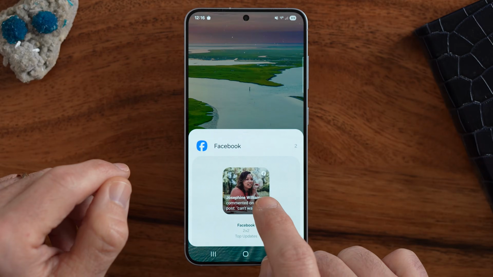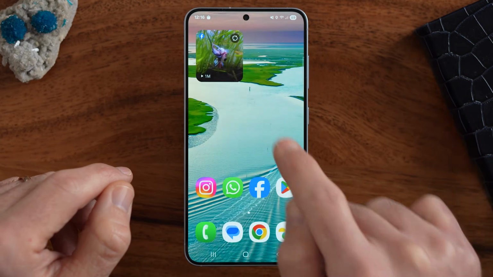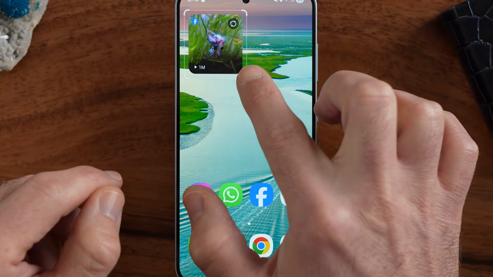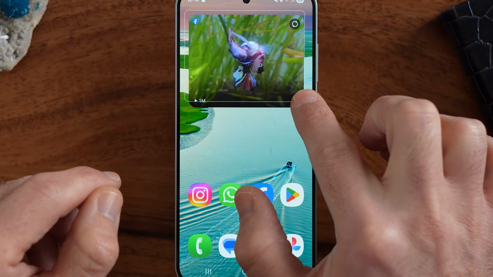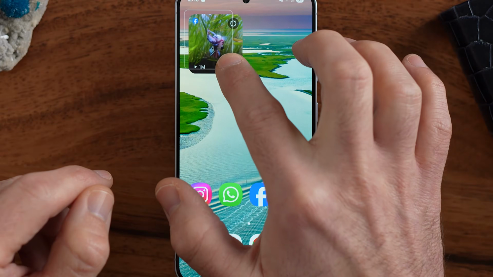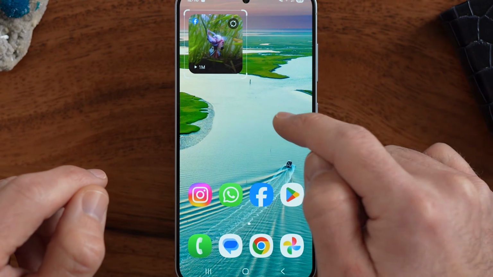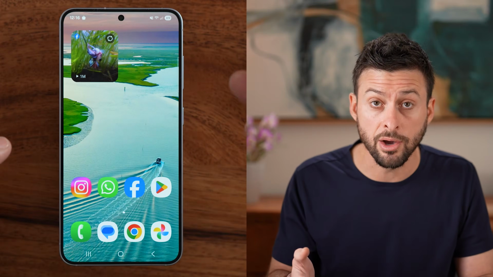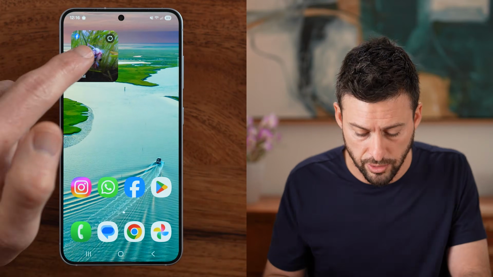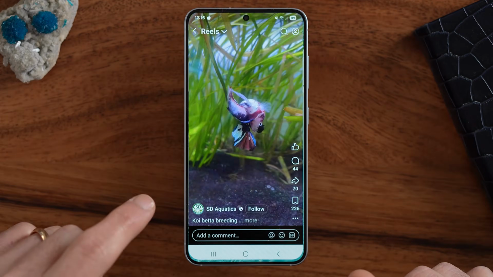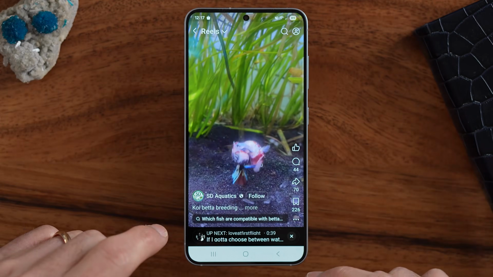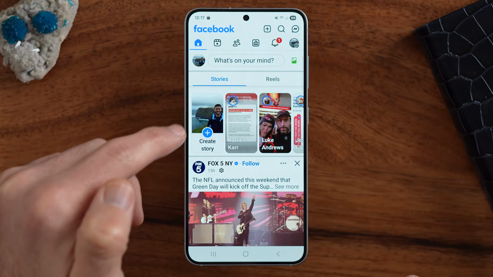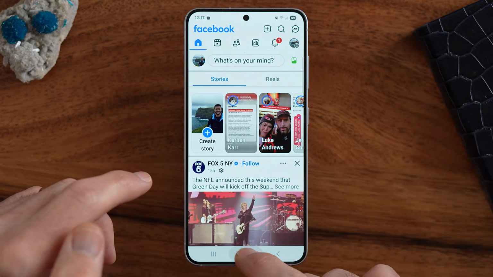And then all I need to do is tap on this and hit add. Now you'll be able to see a Facebook widget. I can make it bigger if I wanted to, or I can make it long, or I can make it a bit smaller. But you can see just like that, I can tap out of here. And now it is a Facebook icon that basically is larger than the normal app icon. I can tap on it and it will immediately get me into my Reels, but you can always just go back and go to your normal Facebook from there. Essentially, it allows you a really large widget to be able to get into any other apps.